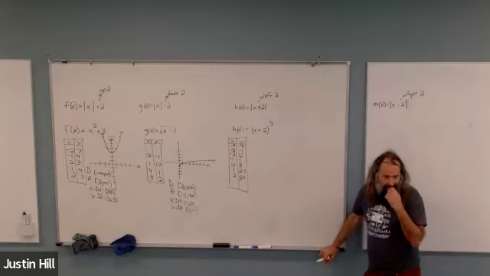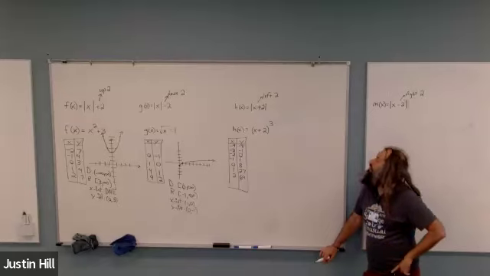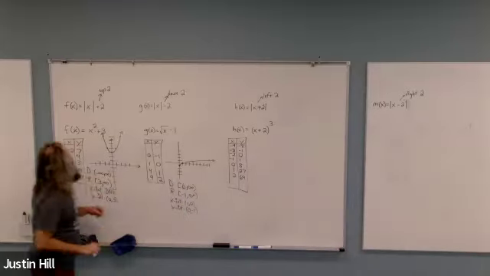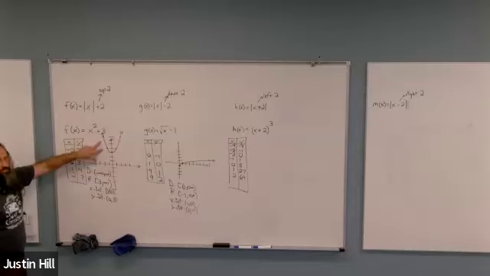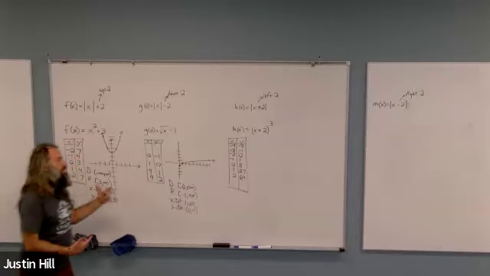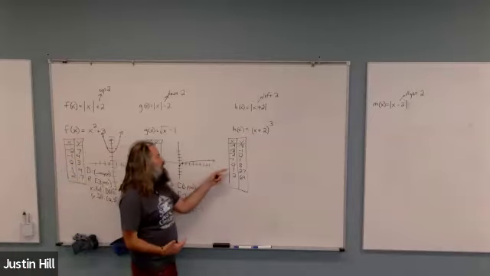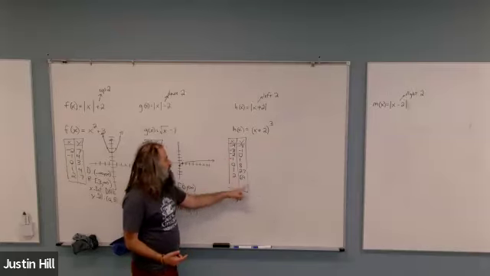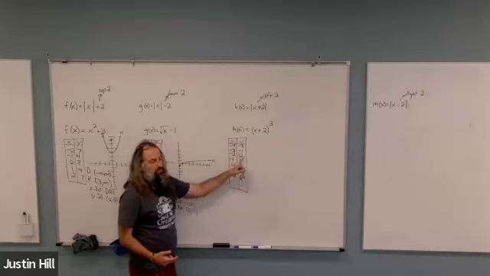What do you think? I was thinking -2 would be like 64 or something, but it doesn't work out like that. Oh, I see what you're saying. Because the other one with the square root had that symmetry. You're right, yeah. So let's talk about that for a second. He's saying the square root has this nice symmetry to it, where a -1 gives me a 4 and a 1 gives me a 4. So it's a good logical guess to hope that you get the same thing here. 2 gives me 64, so -2 gives me -64.